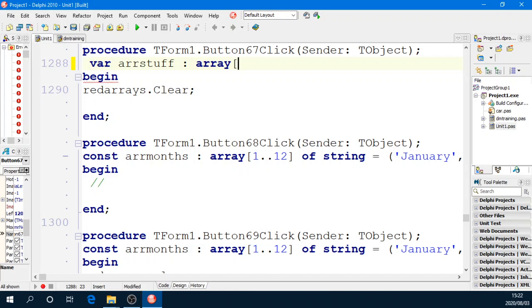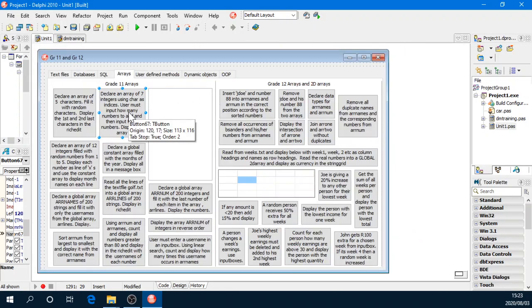So we can start from the character D: D, E, F, G, H, I, J. As long as we have 7 boxes of integer. But obviously, let's rather go from A, B, C, D, E, F, G. Small letter a, b, c, d, e, f, g. Or we can go from capital letter A, B, C, D, E, F, G. Yeah, that's 7. So we're flexible over there. So there we've declared an array of 7 integers using char indices.